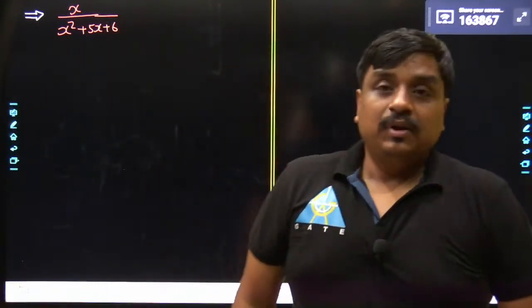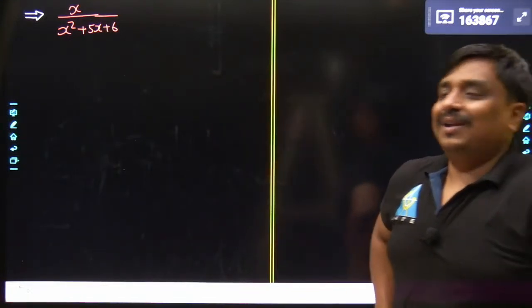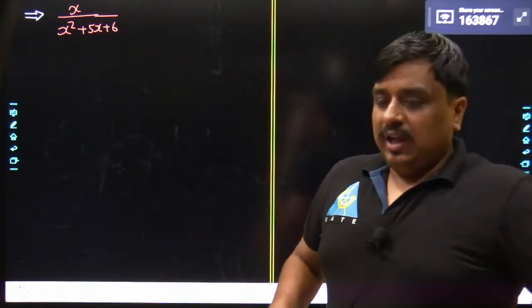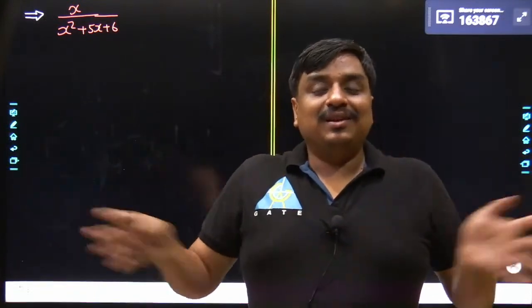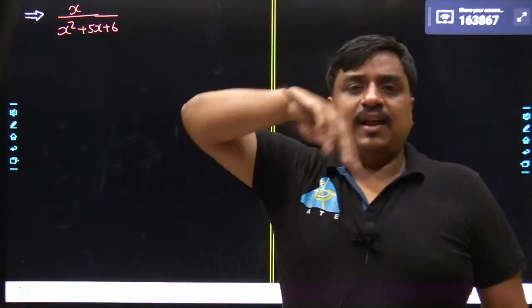Should I repeat what you had to do? Obviously you had to discuss the limit existence of this function and what different test points have to be considered throughout the range of real values of x. That means you had to start from minus infinity and go till plus infinity.